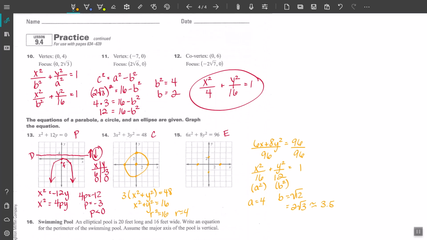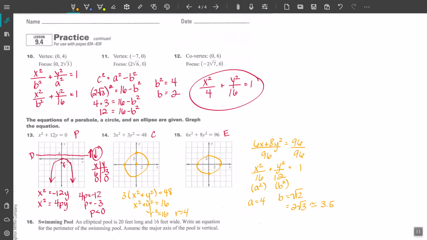It's maybe a little bit off. Let's go up a little higher. And then we'll connect those as well. All right, if we had needed the foci, then that's when we would use our c squared equals a squared minus b squared, but we can graph the basic equation, not function, without that.